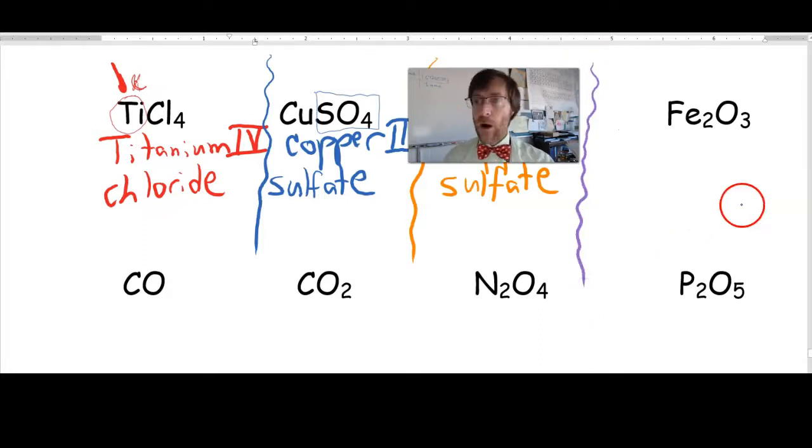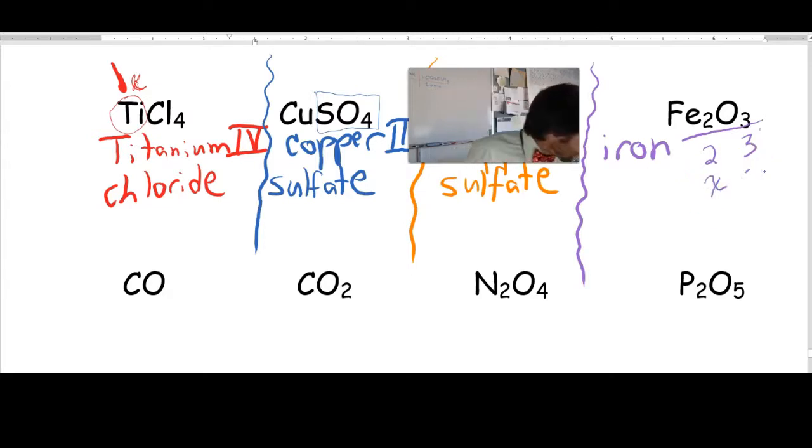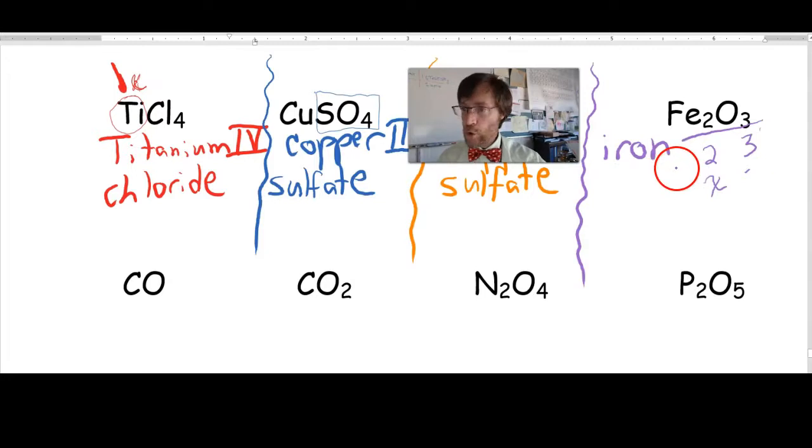So let's keep going. Fe is, wait, where'd my pen go? There it is. It's iron, so it's going to be iron. Let me go check what I got. Oh, more than 1 charge for iron, definitely. So let's do this. I've got 2 irons. I've got 3 oxygens. Iron is my unknown, so the charge will be X. And oxygen has a charge of -2.